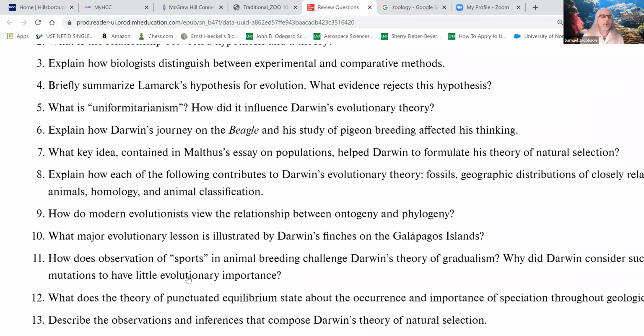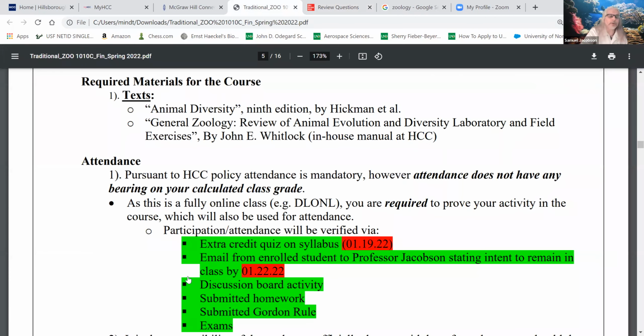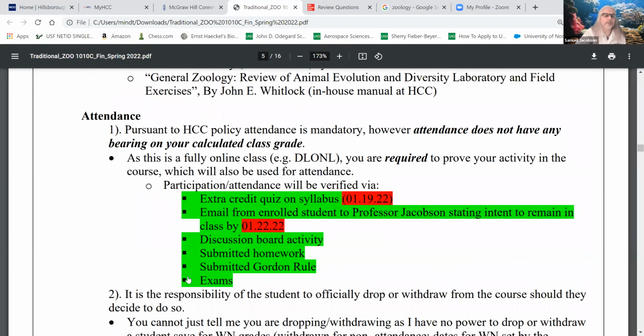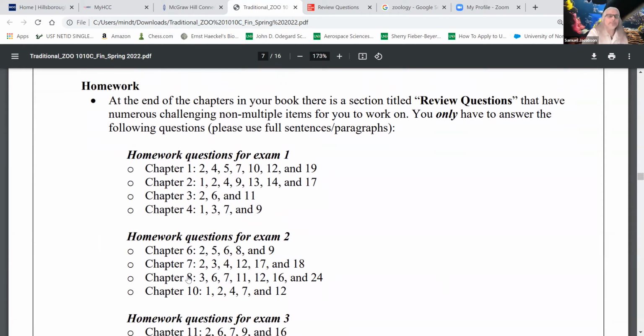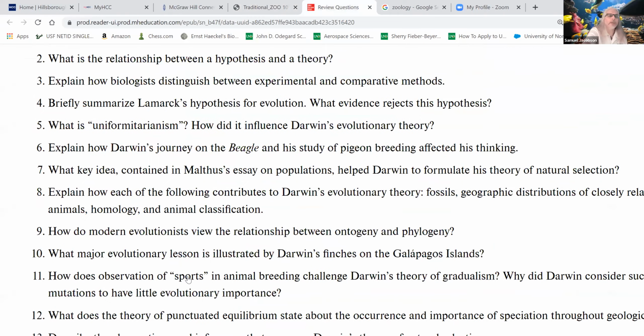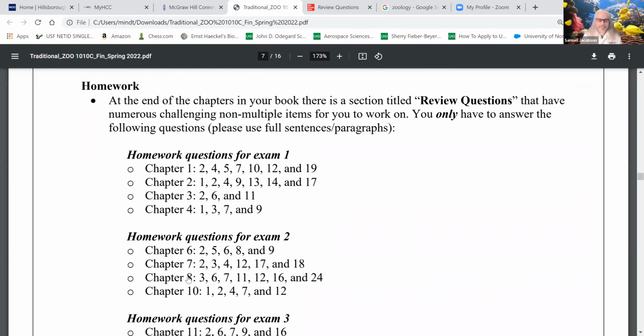Okay, so what I did is, let's go back to our syllabus. I'm going to come back to this text in a second. Let me just jump over here because I have it. What I did then is for that chapter, this is chapter 1. You see the review questions, chapter 1. I went through and I read every single question. I said, all right, here are the questions I want you to do. There are some really challenging questions and I tried to pick the most realistic ones. There are even some challenging ones here, but there's only so much I can do. So this is only, it's like 7 questions.